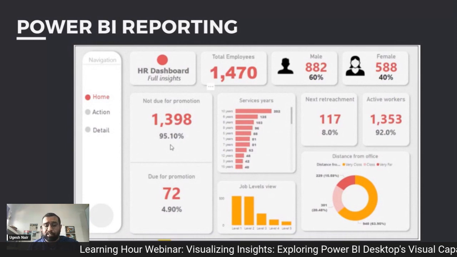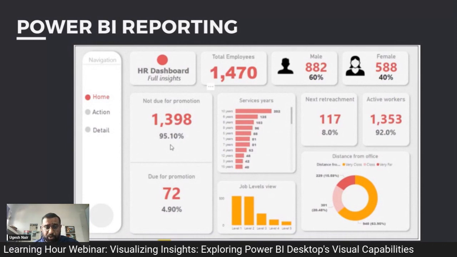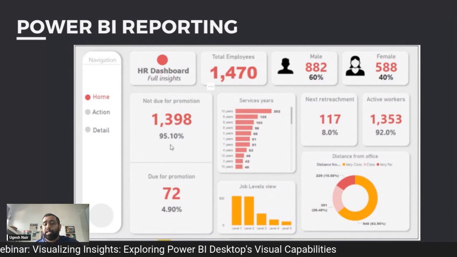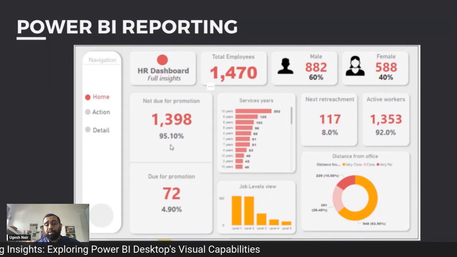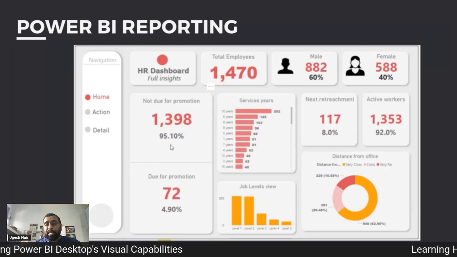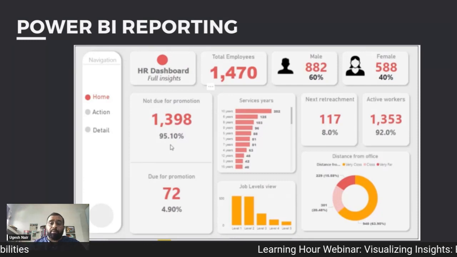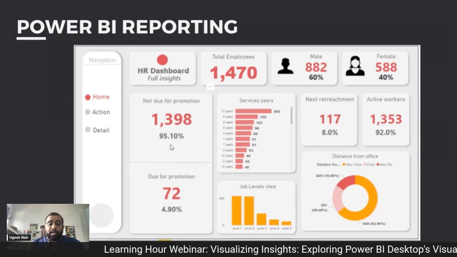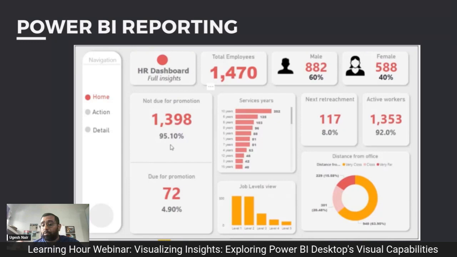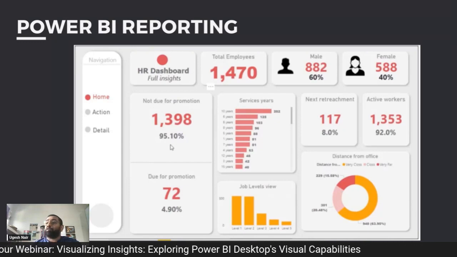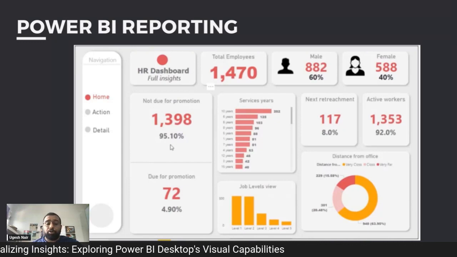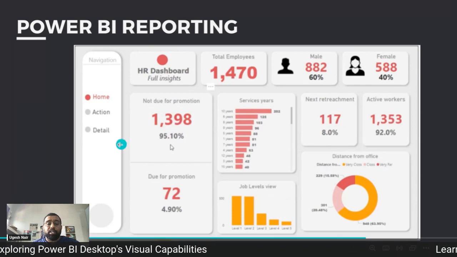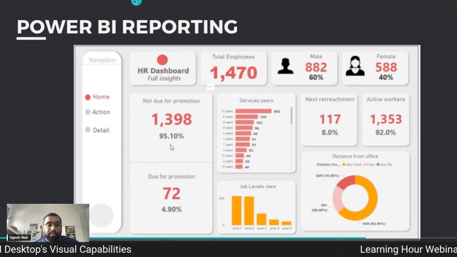If you look, this is the HR dashboard training. In it, we will be able to see and navigate the service years, next retrenchment, male and female within your organization, who is due for promotion, or maybe also distance from office. This is how the visuals will take place.